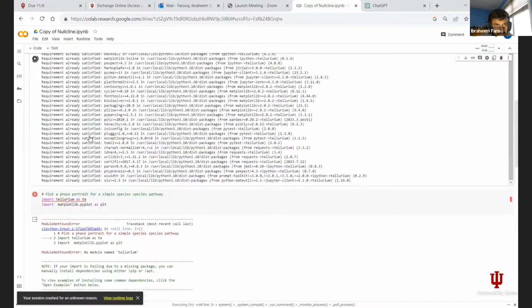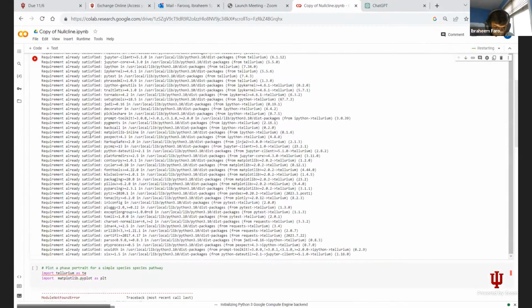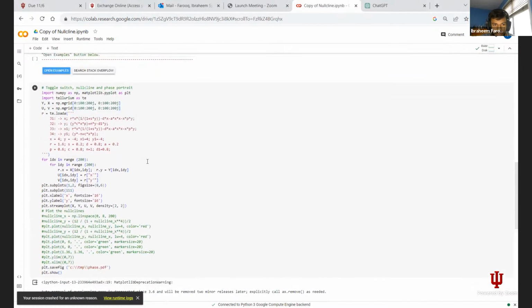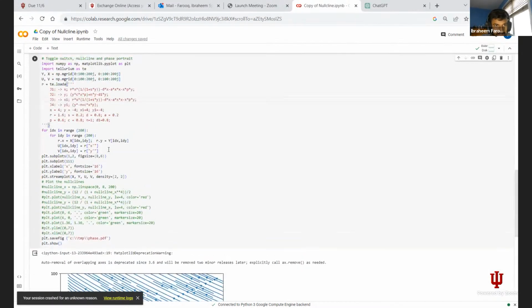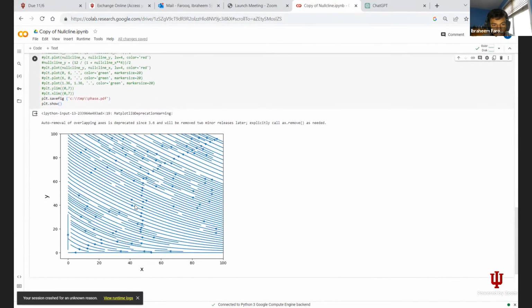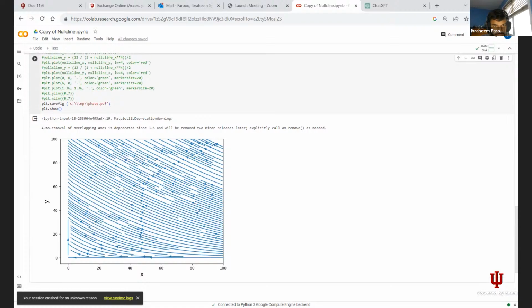My project has been to model predator-prey interactions. What I've been doing is trying to figure out which parts of the predator-prey model I want to add to my rate equations. So I've been compiling different sections from different papers, trying to find which things I can just add by doing a plus or minus, because those are the easiest ones to add to the rate equations. And then I've also been trying to use the code that we worked on last class to get these phase plots going.